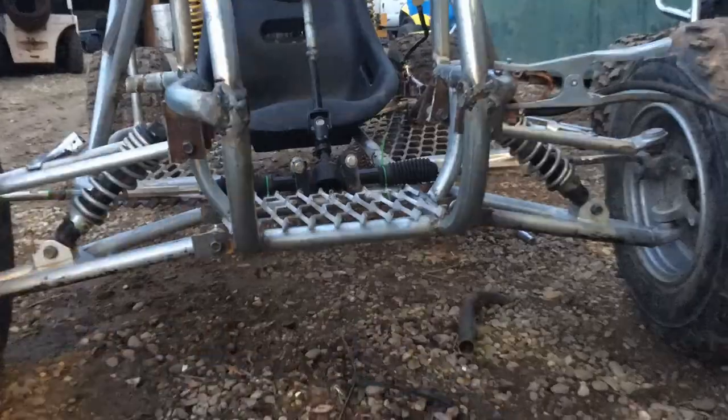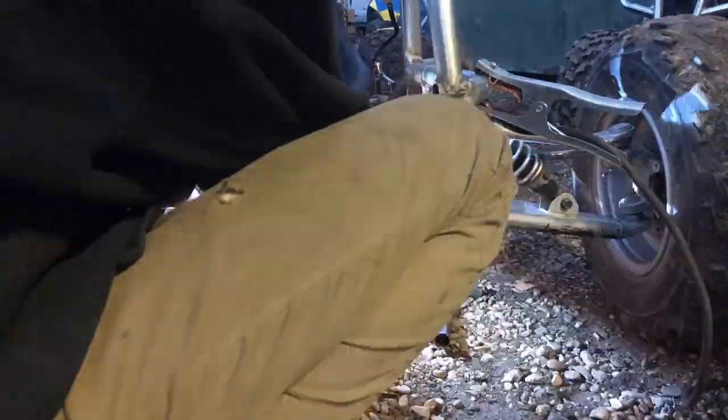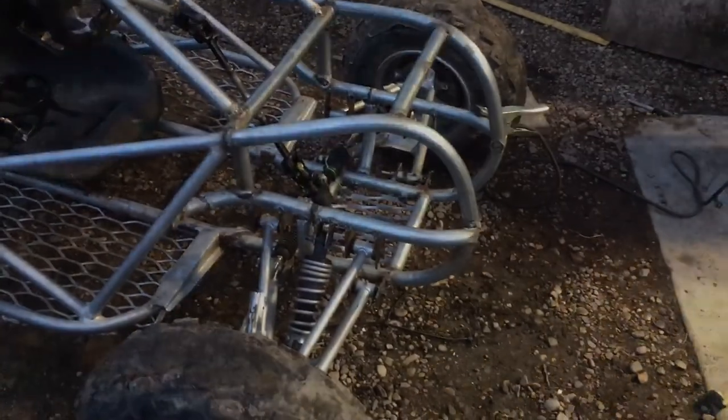I'm gonna attempt to mount the pedals. I have this little cage that's just gonna go right in there. That finished up, so it's like 7 welds around the whole cage. That had to be incredibly strong, but now we're gonna attach our pedals. Let's go from the top down. I'm probably not gonna record because it is getting pretty dark outside, but let's just get into it.